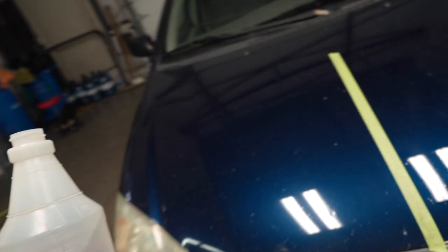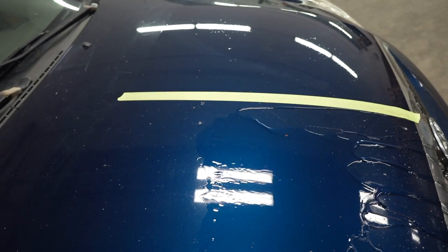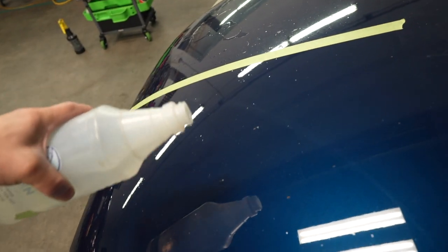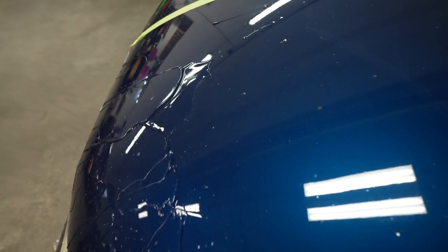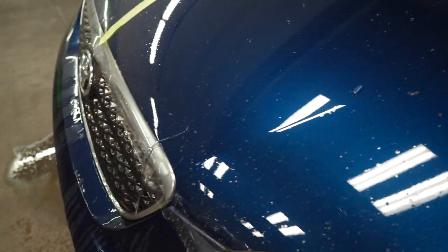The second test — grab a bottle of water, straight bottle of water, and dump it on to show how easily the water beads off. So that's the ceramic coating side where the water just runs right off. And the Lumar film side — absolutely gorgeous film, you guys. Pretty impressive. So that's what they're going to get you on with ceramic coating — very easy to clean, nice and smooth to the touch, and a lot of people just buy into it.